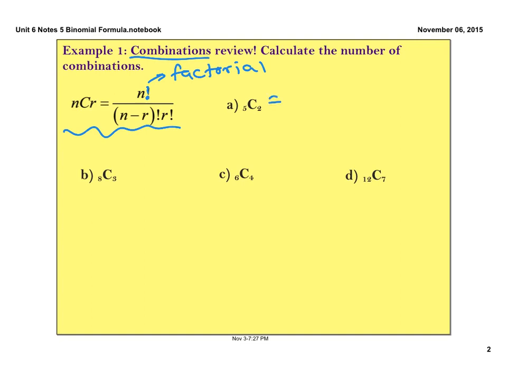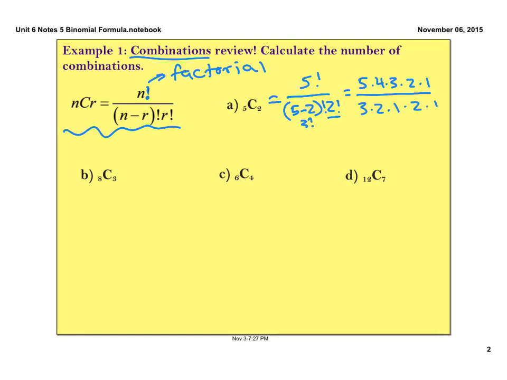So let's take a look at part A, and I'm just going to write out that formula as if we were going to do it by hand. So 5 factorial on the top. In the bottom, I do 5 minus 2 factorial with another 2 factorial. What that would look like is 5 times 4 times 3 times 2 times 1. That's what that factorial does. 5 minus 2 is the same thing as 3, so 3 factorial looks like 3 times 2 times 1, and then this 2 factorial is another 2 times 1.